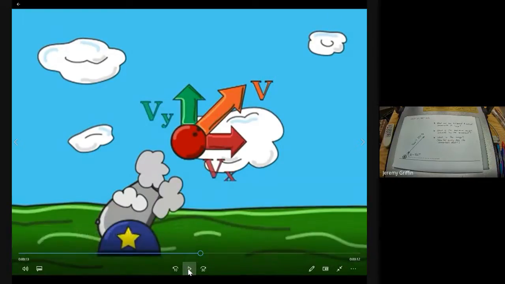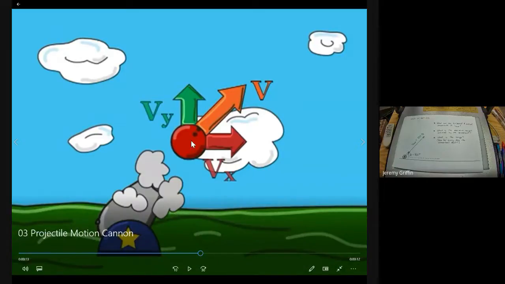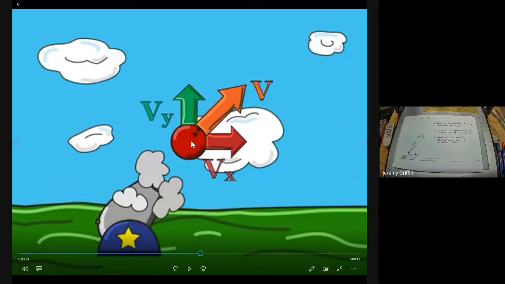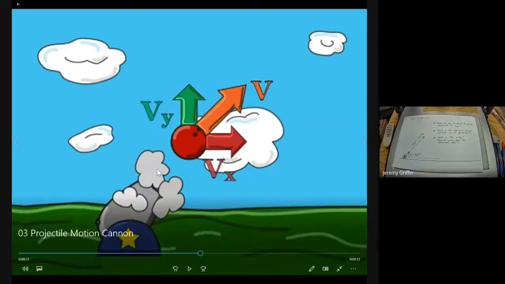Here's the reason. As the thing's flying through the air, it's going to make a parabola shape trajectory. Because which way is gravity pulling? Down and only down. That's strictly vertical, isn't it? Can you imagine for a moment, what if you turn gravity off? What would the motion look like? Yeah, it would just be a straight line into space.